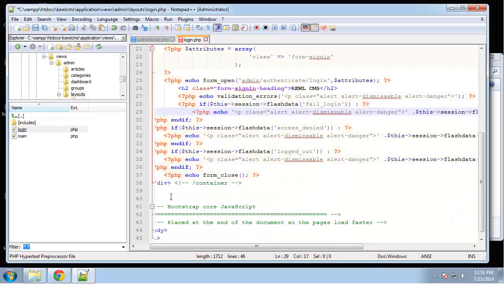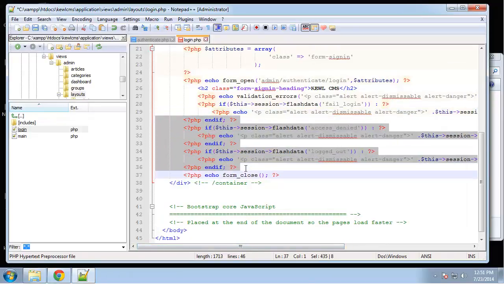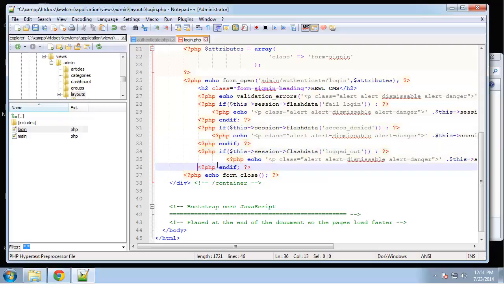Let me just fix this. And then we have the access denied error and the logged out message. Okay, logged out should actually be alert success. And these are just bootstrap classes to make it look pretty.